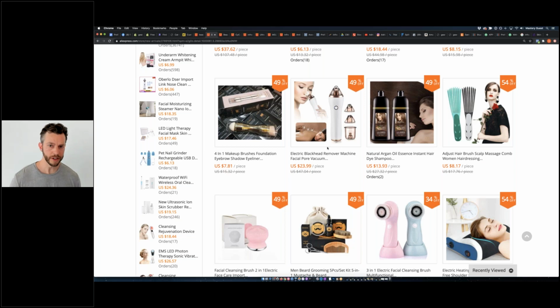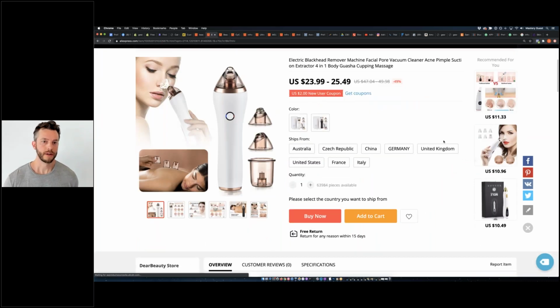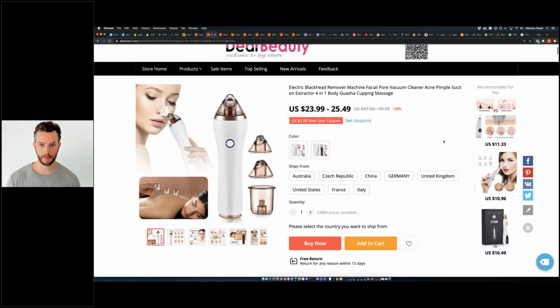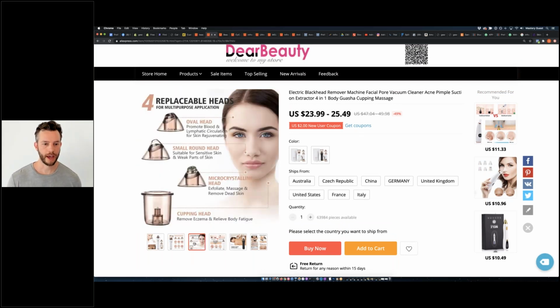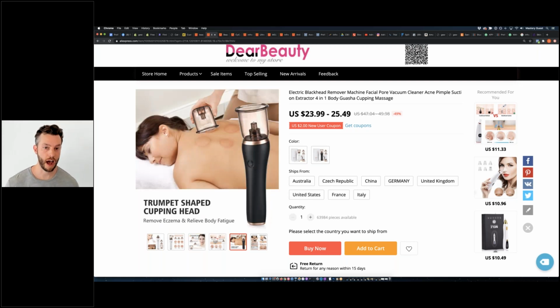So here is a new blackhead removal machine that they have right here. What makes this one different than the average one is this one looks a little bit more luxurious, and it appears that it's got something that you can do for suction on your back, like for cupping. So what makes this blackhead remover unique and fresh and different compared to all the other ones you've been seeing all over the internet? Well, this one will allow you to do cupping, which is a really popular thing. I actually do it. My chiropractor does it to me, which will allow you to do cupping therapy on your back, which is different. So what this does is it expands on the value perception.